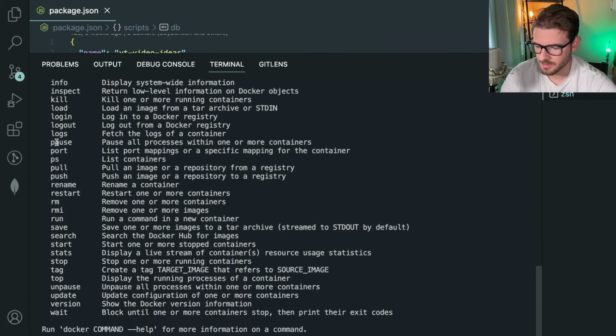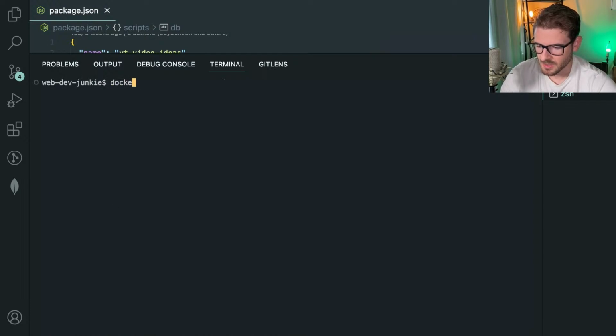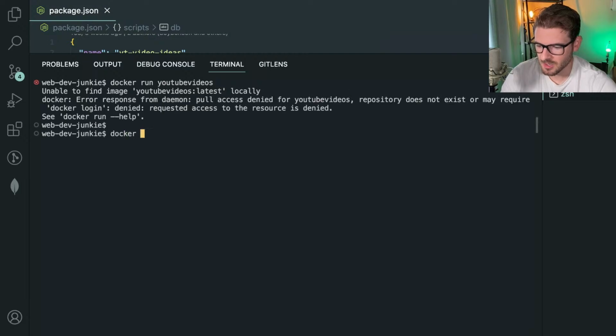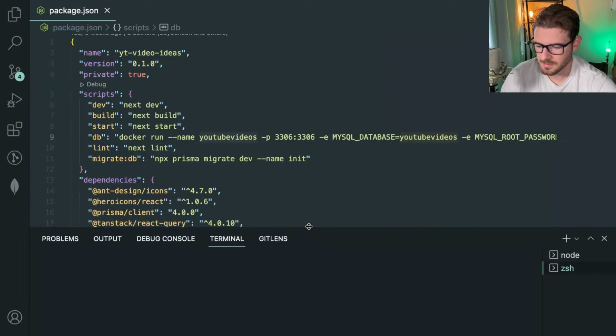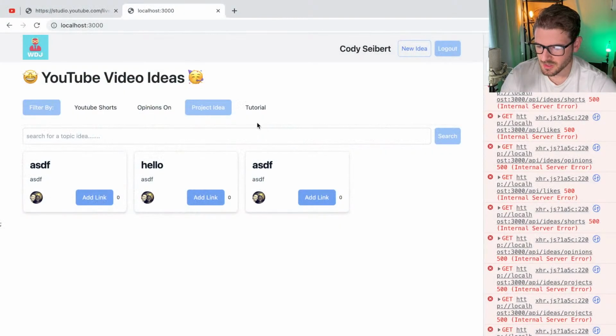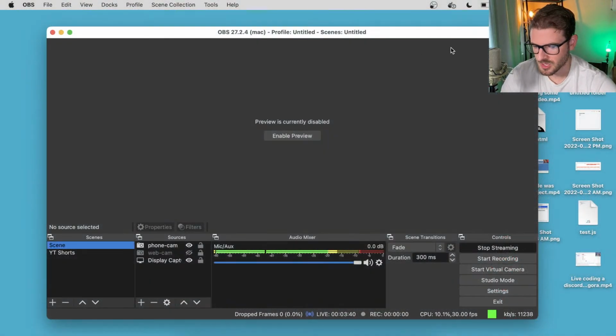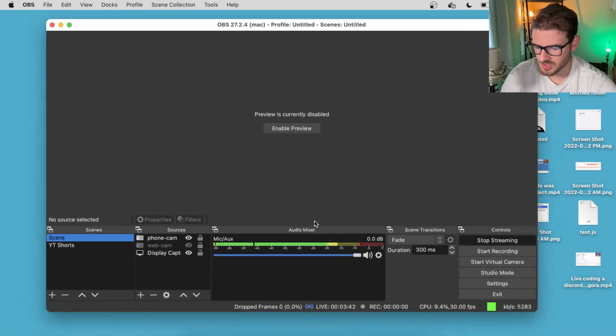No. Pause. There's run. There's start. It's one of these. So docker run youtube-videos. Can't find it. Docker start youtube-videos. I think that's how you do it. If you're not really good at the command line, you could use Docker Desktop like I mentioned, which I'm not sure why it's not loading up.